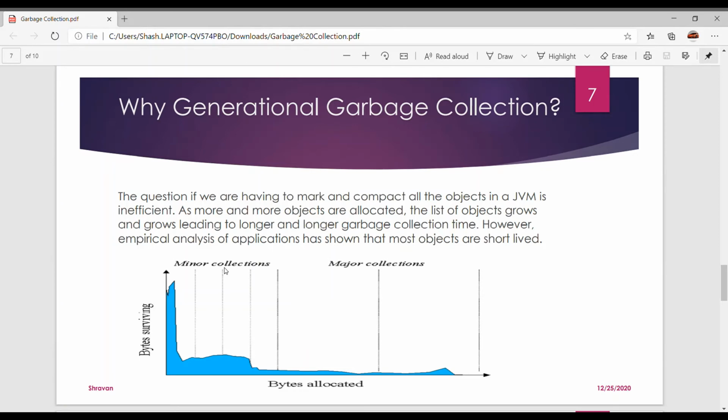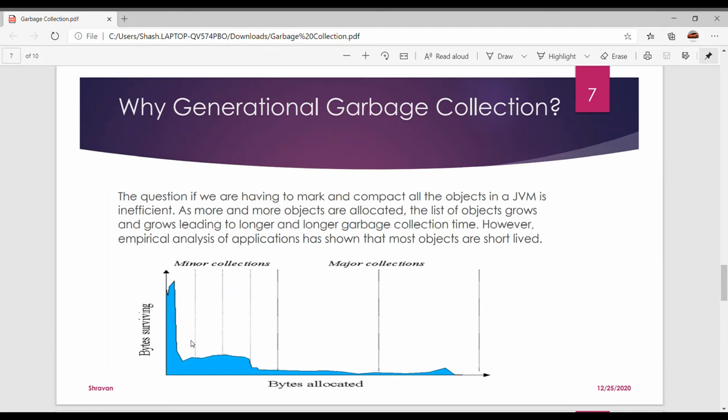This minor collection only cleans those short-lived objects, and it takes only a few milliseconds. That is why in Java we have these generations: 90% of the young generation is being used and garbage collection only works there. Only a few times do we use the tenured or old generation.